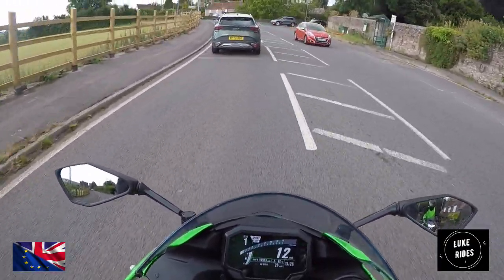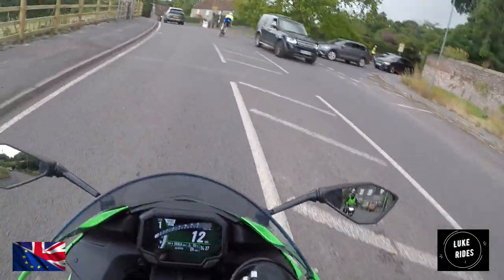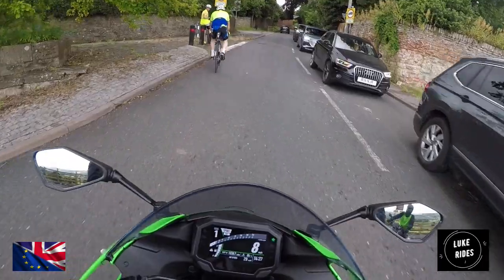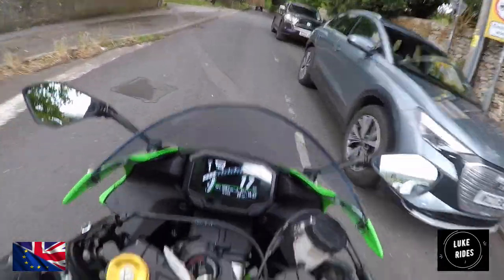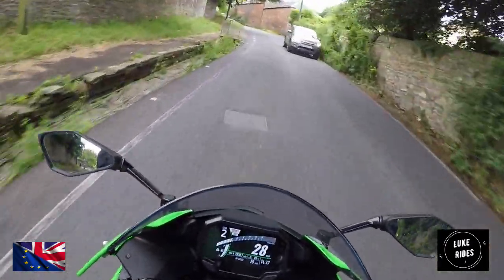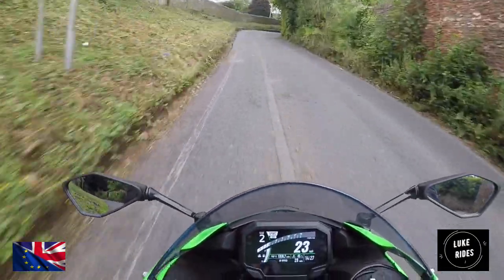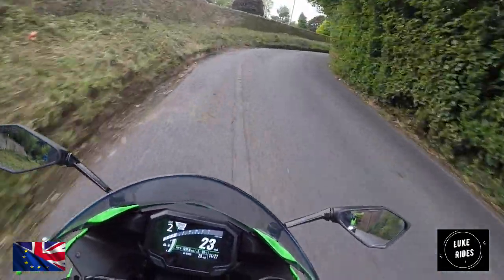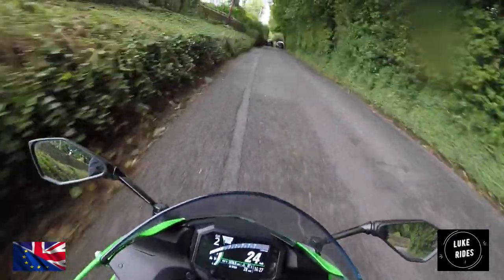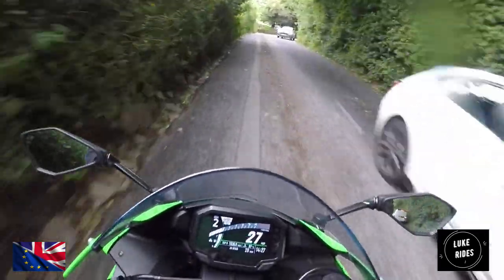Wind protection, really good. This is a race bike, so you feel like the air is going over your head. There's very little buffeting. You feel very comfortable on this, and you can just cruise 30, 40, 60, 70, comfortably, and not feel like you'll be in batters like you would be on a naked bike. So that's pretty good. And nimble. You feel like you are one with the ZX-6R Super Sport. Although it would have been nice if this one had stickier tyres, because you can just feel it.